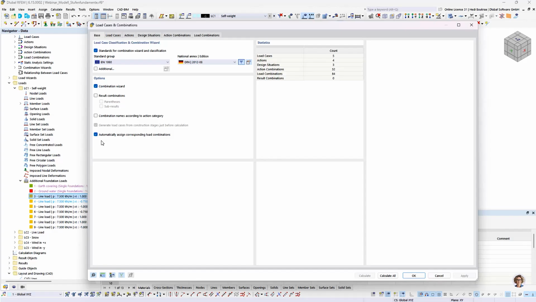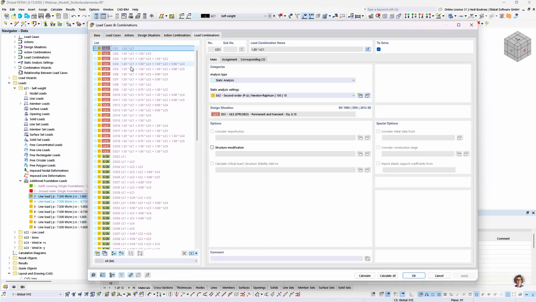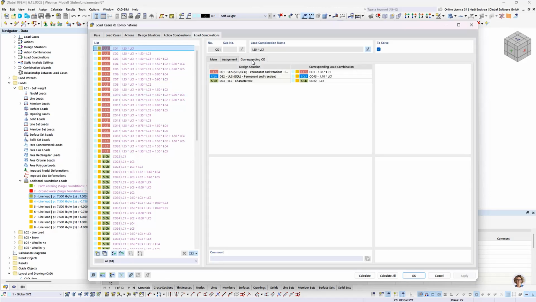For sliding, this is necessary to correctly calculate the shear resistance. Therefore, this checkbox needs to be activated to perform the corresponding design check. Here in load combinations, we can see the generated load combinations. And in the tab corresponding combinations, we can see for each ULS combination a corresponding SLS characteristic load combination.